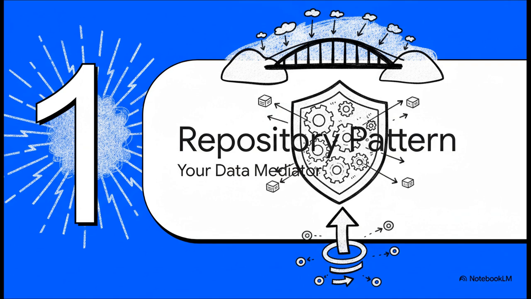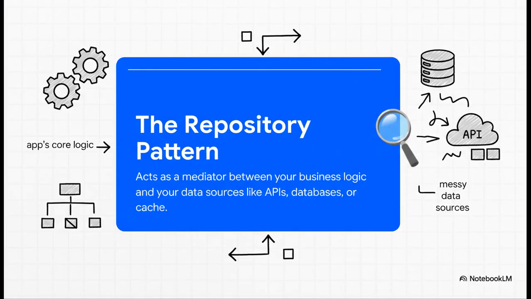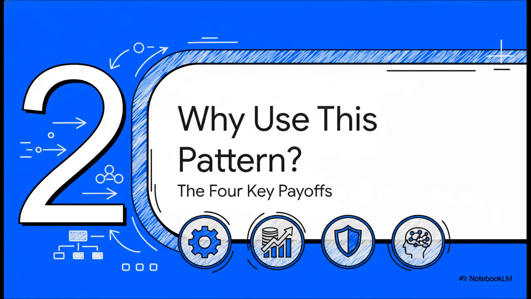So what is this magic component? Well, it's a classic software design principle, and it's called the repository pattern. You can think of it as being your app's official data mediator. Okay, so here's the more formal definition. The repository pattern is just a layer that sits right between your app's brain and all those messy data sources. Its only job, its entire purpose in life, is to manage data access. It fetches data, it saves data, and it completely hides all the complicated, messy details from the rest of your application. So you might be thinking, okay, but why add this extra layer? Is it really worth the effort?